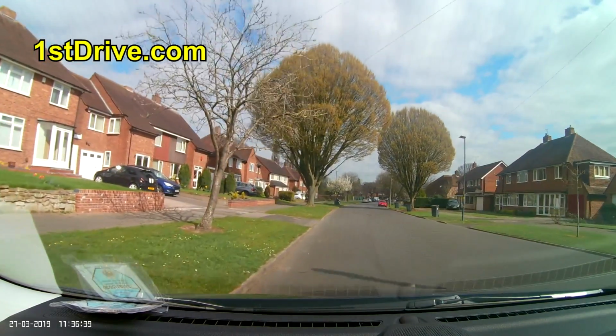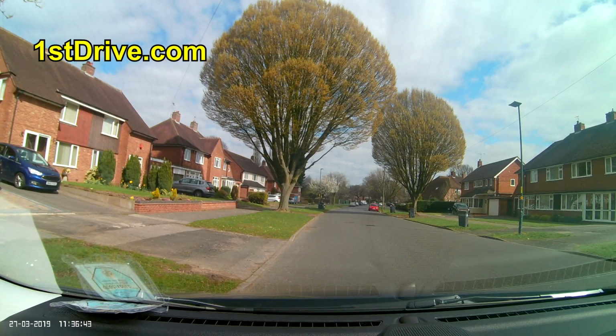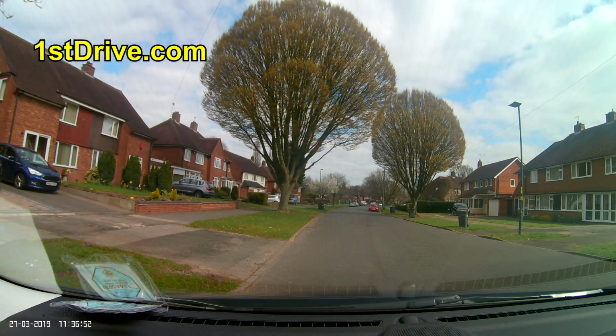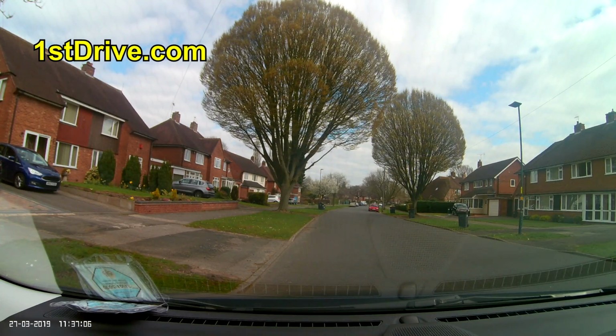Now the thing is, that's what worries me about this system. Do we really want to be teaching people that you've got to drive with your foot flat down like that? I think it's quite dangerous. Now I'm completely for people not speeding. I don't like speeding. I always stick to speed limits, that's why I do my job. I don't agree with people speeding, people going too fast. But what I also don't agree with is this system, because it really limits you in a bad way.